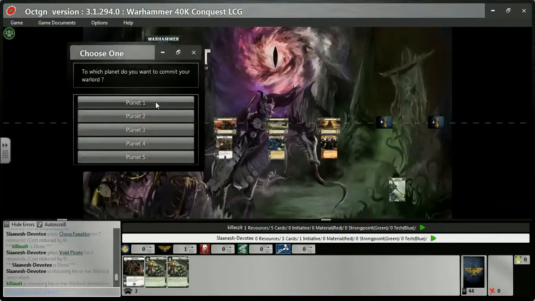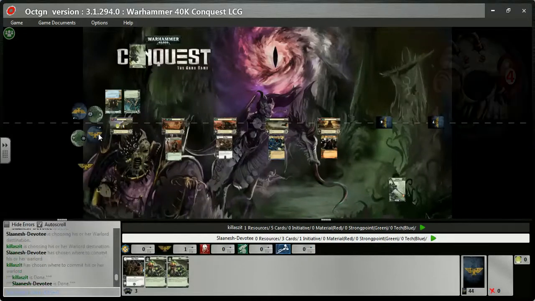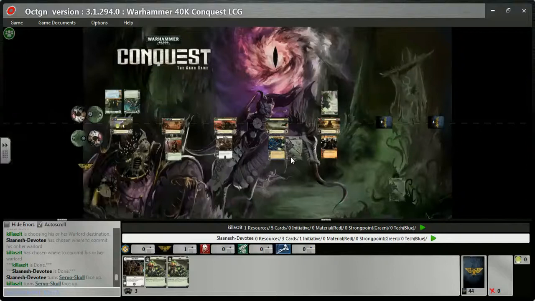So I put out the Void Pirate, and then I set my Warlord to, I'm assuming Planet 1, because he's got no command on Planet 1, nothing with a command icon. No, I went to Planet 4 because I wanted to guarantee myself some cards. That will be why I chose that. I decided he's not getting command from Planet 1, so he's only getting wherever his Warlord goes, and I would like to guarantee myself some cards from Planet 4.